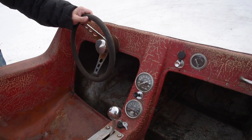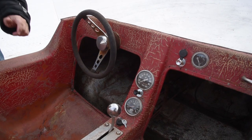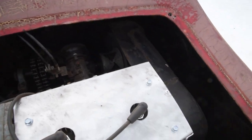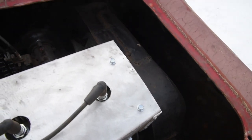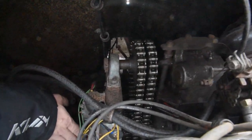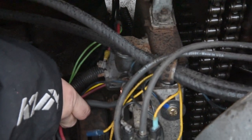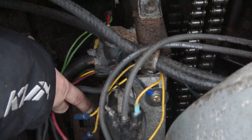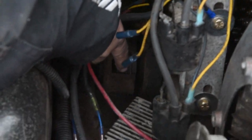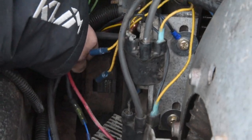If you want to do a tighter turn, you can assist it by pushing with your foot and locking up the left or right side brake. You have a centrifugal clutch from the engine to the transmission, and the transmission then goes down to these clutch packs right here. When driving straight, they're engaged with the brakes off. When you do a slight turn, it releases the clutch, and the tighter your turn, the brakes start applying.